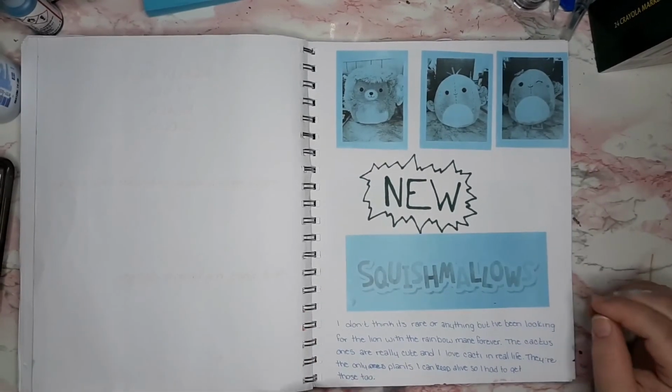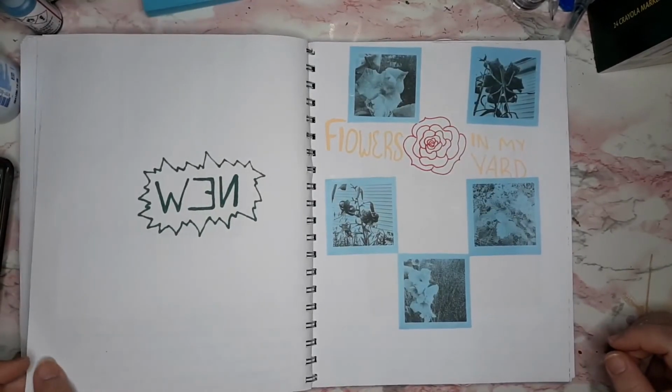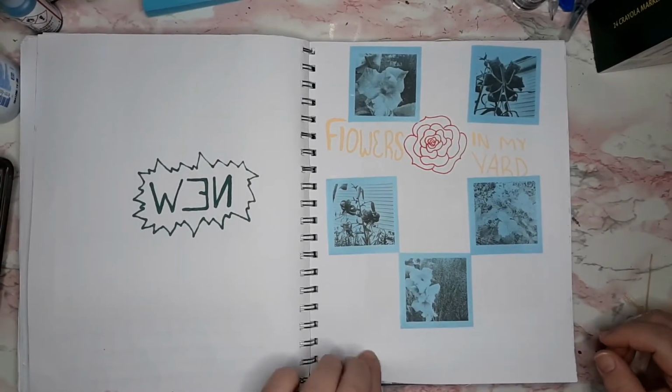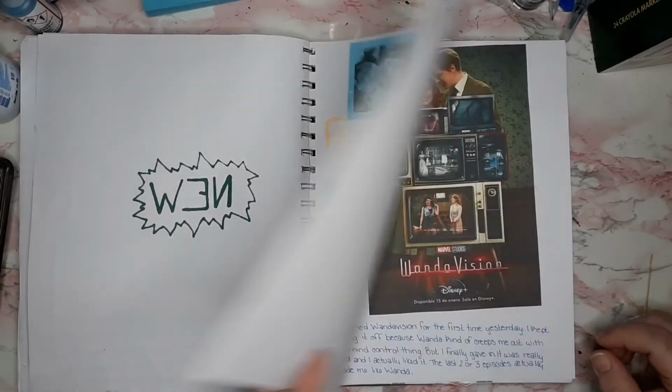Here I bought some new Squishmallows again. These came from Hot Topic. Some random flowers in my yard. I don't think you're going to be able to see these on camera.